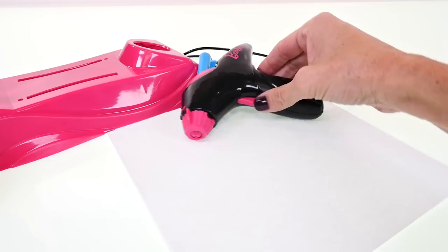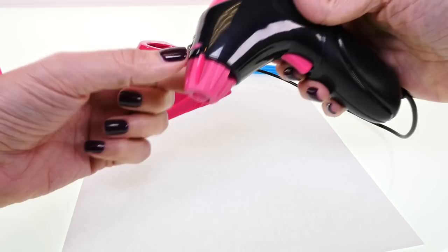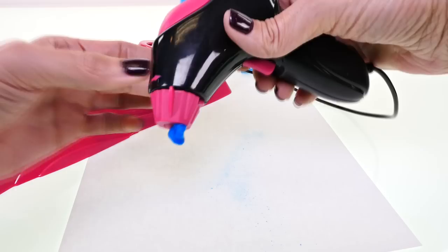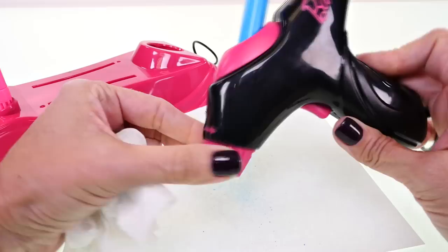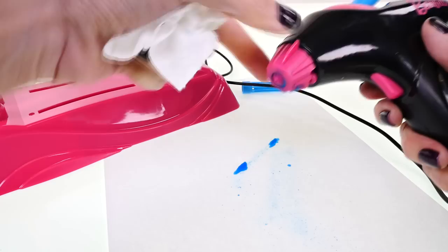I think we're going to test it on a piece of paper first. I'm going to press this little button. It said that if nothing came out to click it towards the arrow the way the arrow is pointing — oh, a little bit's coming out! I went and washed my hands — it does say in the instructions that this can happen — so to fix it we just click it back towards the starting position and try it again. If it stays foamy you just keep clicking it back until it stops.